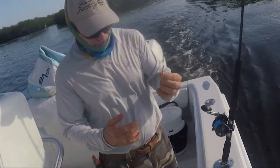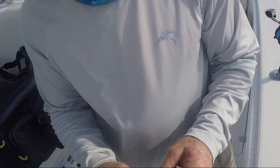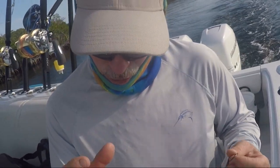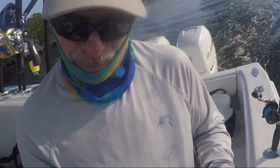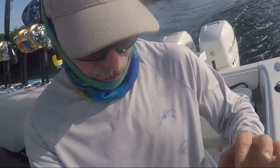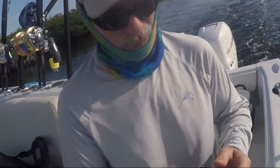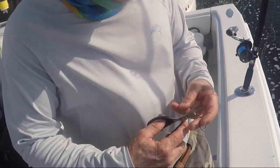So if you're using really 60, you want a tough hook. That is a tough hook, but it's a little bit small. So what happens with this, when you have a bigger bait, the fish grabs it, it's hard for him to get hooked. Yeah, this is okay for the ballyhoo, but we only use the end of the beak. But for everything else, you don't want the little hook. As long as they still hit, you're better off with a bigger one.